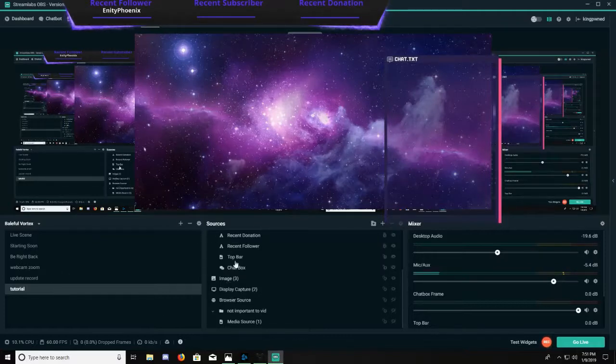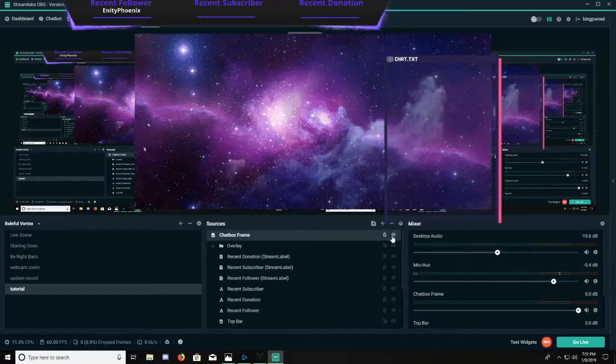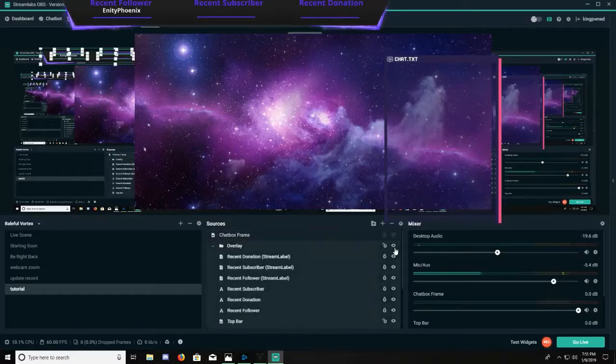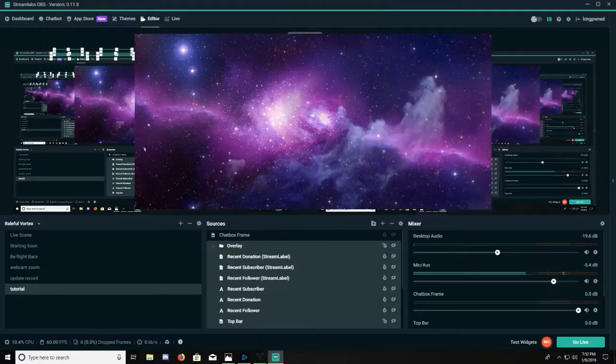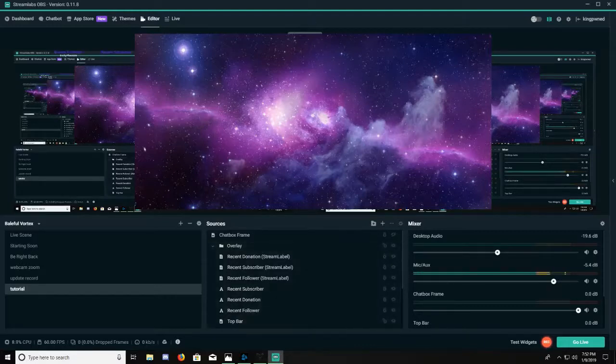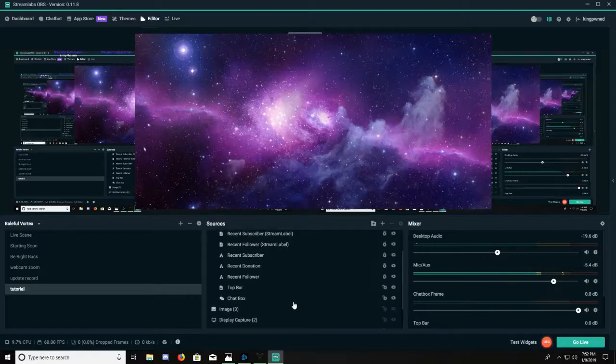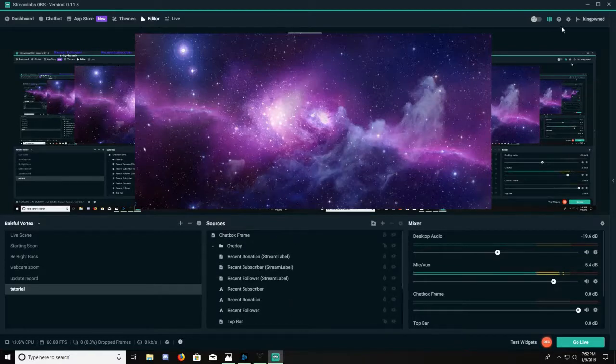So if I see chat frame, it doesn't change the thing actually. But the overlay, if I get rid of that, you don't see it over here. That's fine. This is a good way I do it to check to see if everything looks right, and then I transition when I do like it, so I know what to go back to. But yeah, it's honestly super simple to fix your issues with it. And where did that go? Right, one of my things is not showing properly.